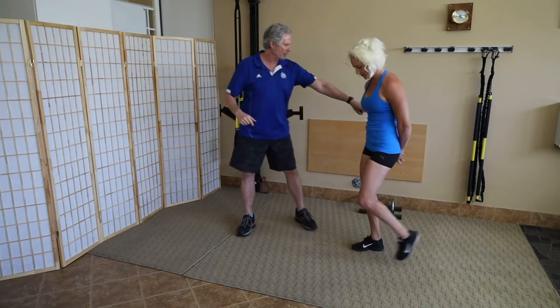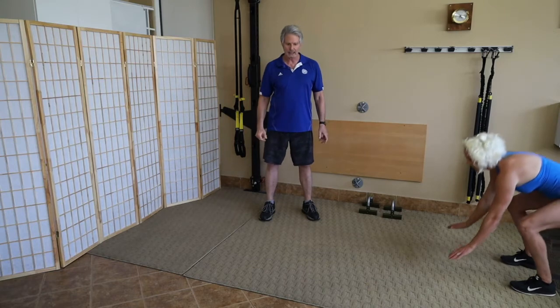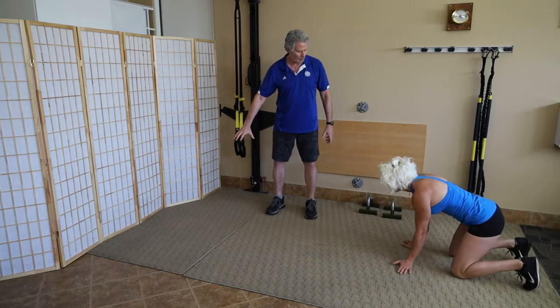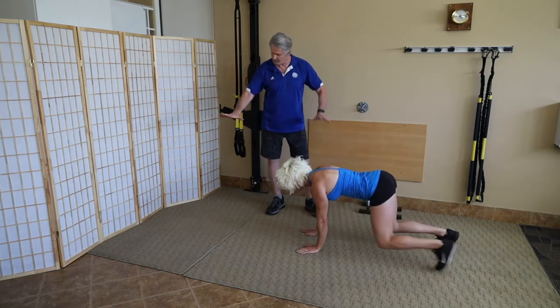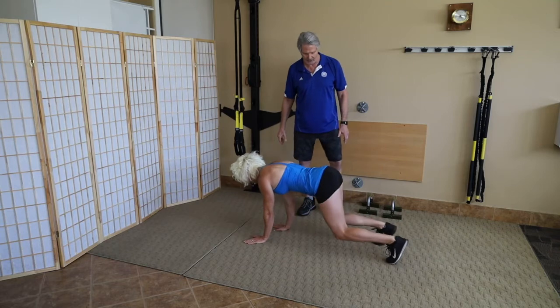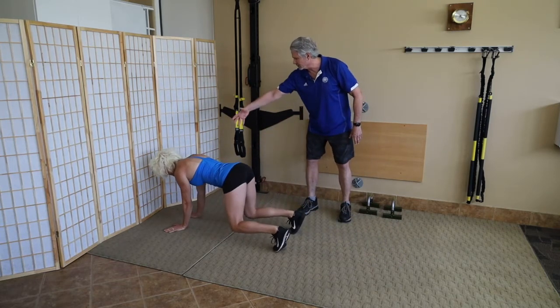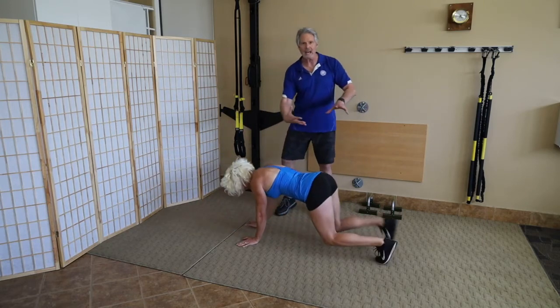And so, Steph, we're going to start from this end, and all we're going to do is bear crawl across the room. So go ahead, we're going to bear crawl, and she's just going to walk like a little bear any way she wants to. Her hands can be in any position, her paws can be in any position. She's kind of keeping her tail down low, and her knees are up, and then she's going to reverse. What if this is the only way we had to get out?